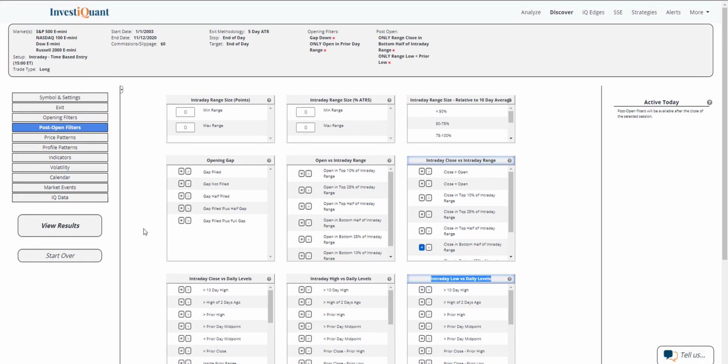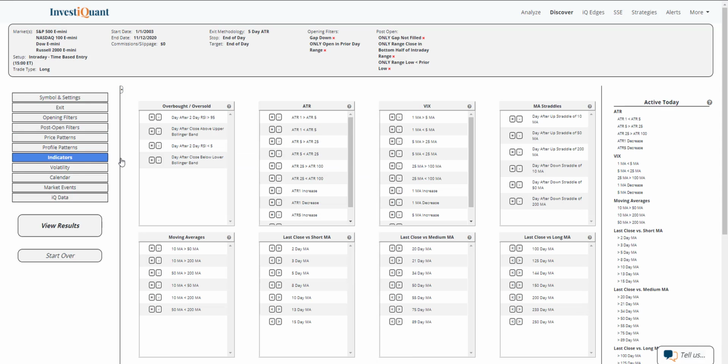That'll set that up. You know what? I didn't mention this when I was recapping the session earlier, but we did not fill the gap either. So I'm going to go ahead and add that as well. So I'm going to hit equals next to gap not filled. So this will make the pattern a gap down in the prior day range that does not fill the gap. And then at 3 p.m., it is trading in the bottom half of the range and below the prior session low. So let me add a similar market environment to this pattern. I'm going to say we are above a 10 and above a 200-day simple moving average, and then click view results.